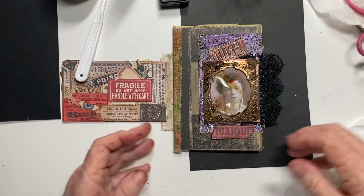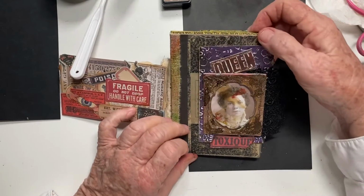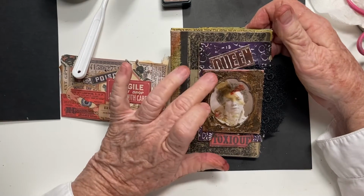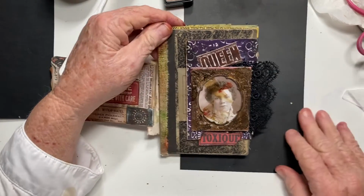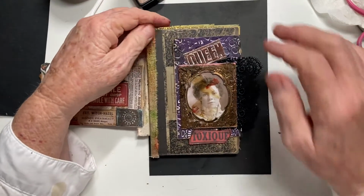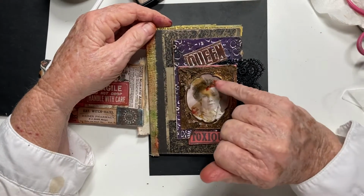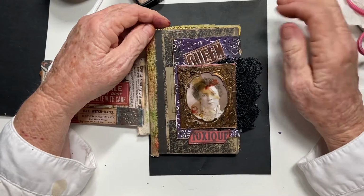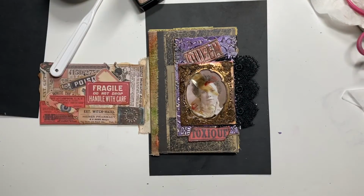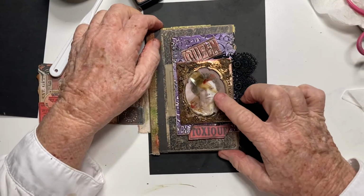And what I might do when it completely dries is sand it to get the effect that I want. But I kind of like what it looks like now. It looks like it has blood on the broken glass, which is kind of cool. And that's exactly what I was looking for as far as the glass.